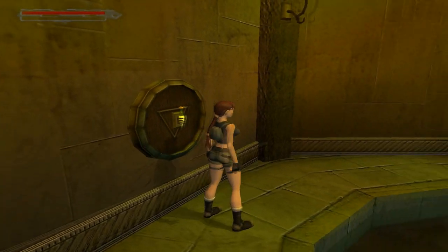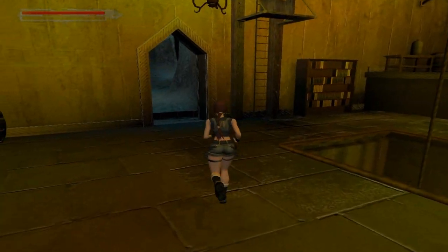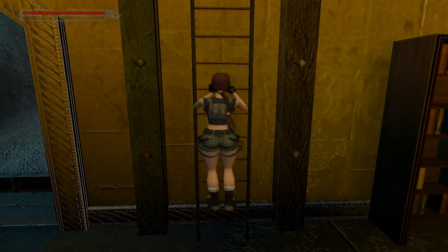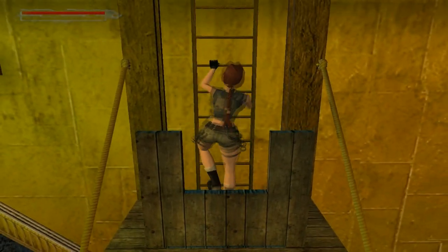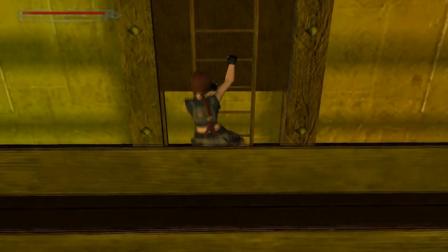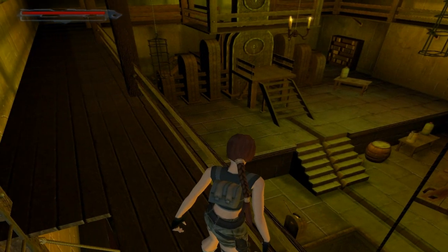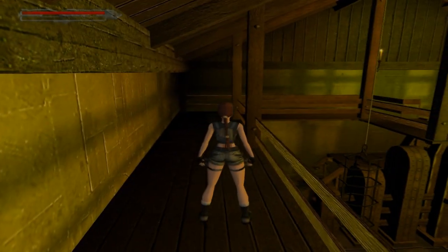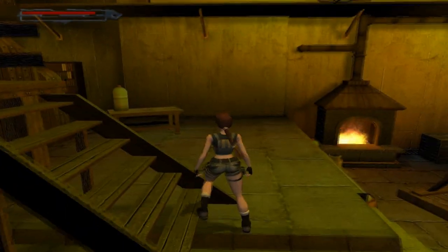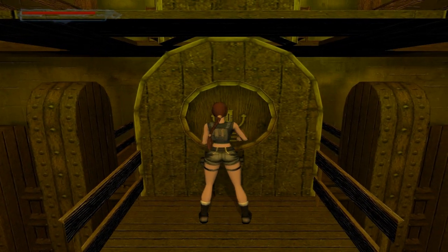Right, so I've actually picked up two of those file thingies. So where does the third one go? I'm going to go back up here to have a look around. It's just safer. So we put one in that thingy up by the pool. We put one in the thingy that's up along on this level. So where does the third one go? Ah, there's one. Oh, there's one below it. Right, okay. Lara, come on. I'm guessing this is to get that door open.